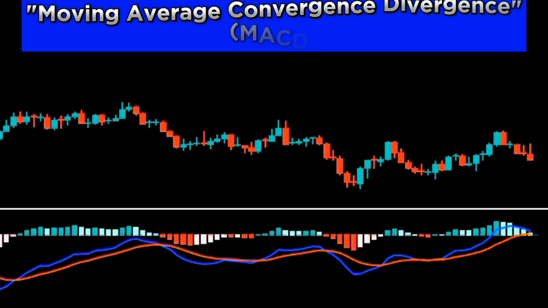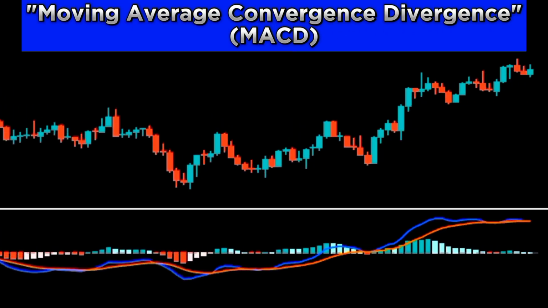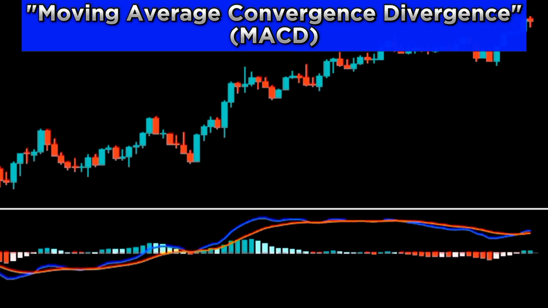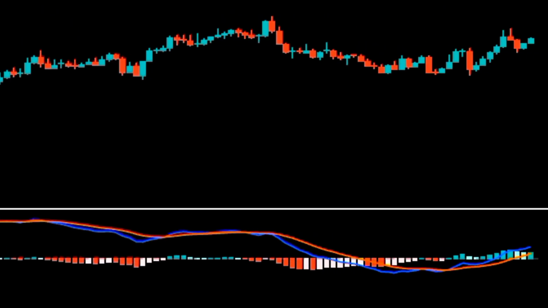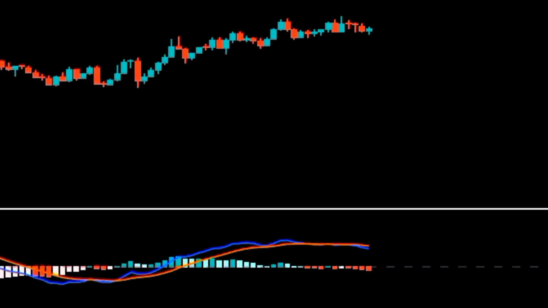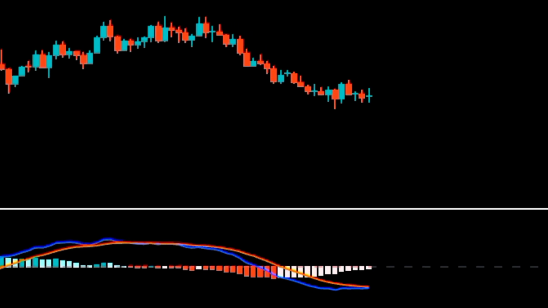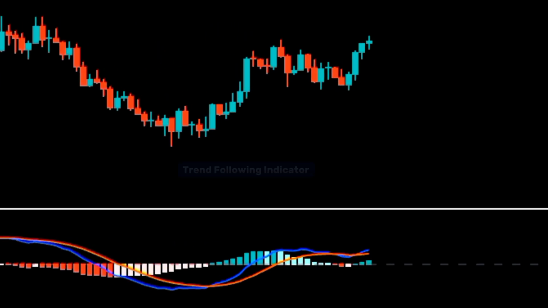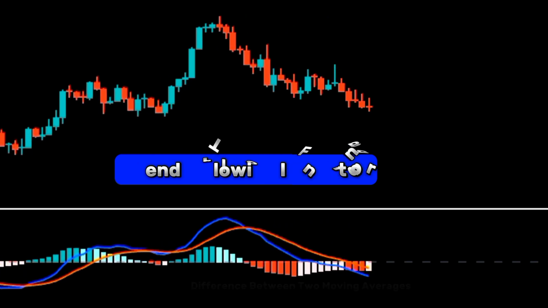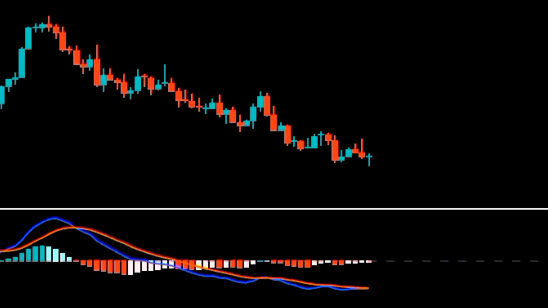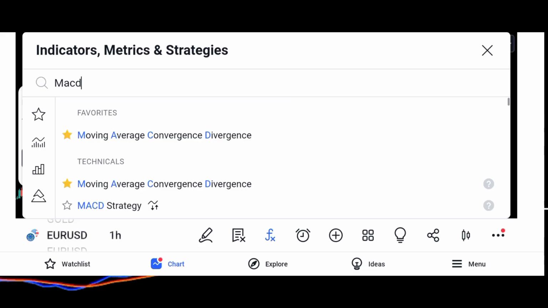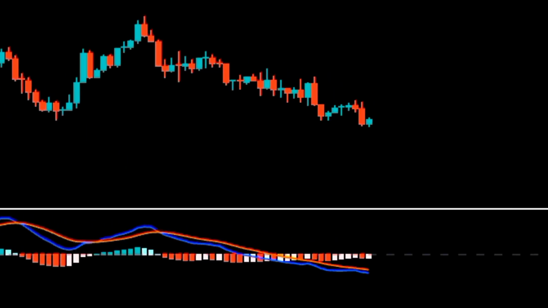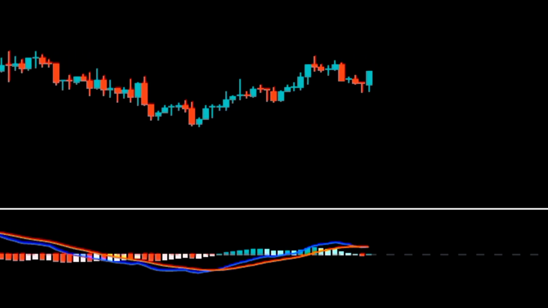The Moving Average Convergence Divergence, also known as MACD, is one of the simplest trading tools used by traders worldwide. 80% of beginner traders have used this indicator in their search for easy trading strategies to scoop money from the market. Actually, MACD is a trend-following indicator that shows the difference between two moving averages. To apply it on your chart, all you have to do is go to the TradingView Indicators tab and search MACD, and then choose the first one to appear. It is that simple, and you will have it exactly like this on your trading app or software.